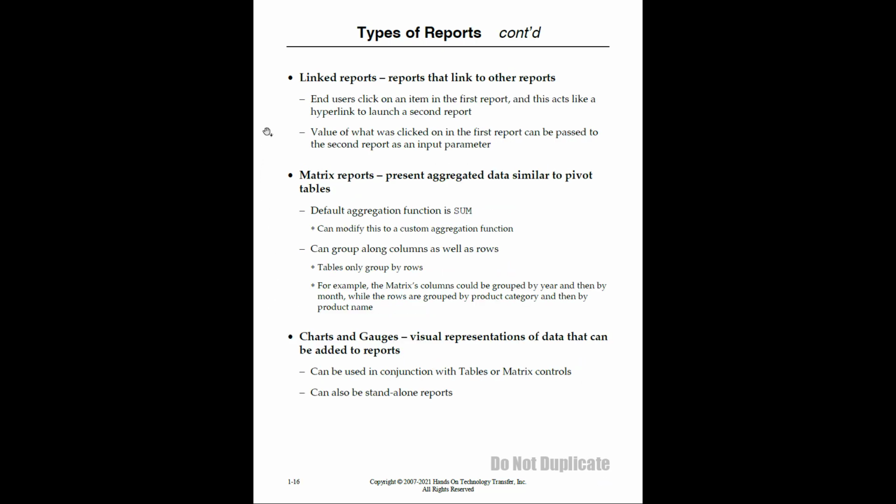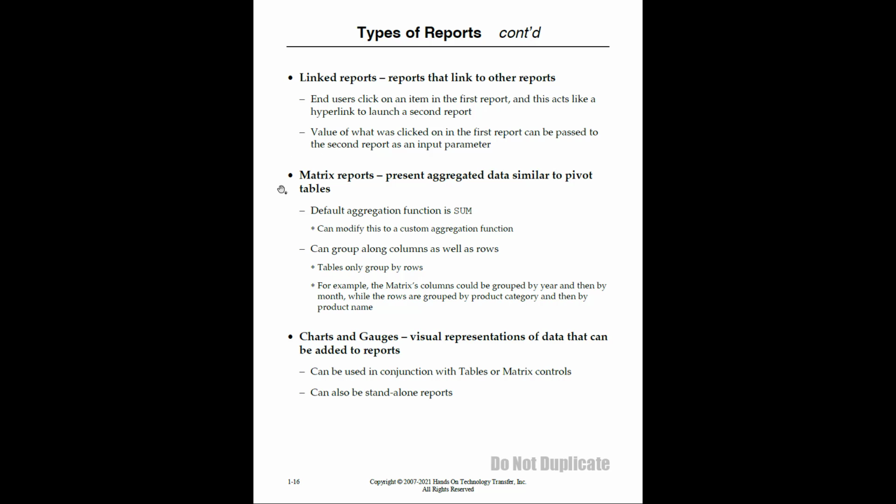We can also work with what are called linked reports. Linked reports give us the opportunity to put a piece of information that's clickable on one report and link to another report. So you might have a need to take multiple reports and allow users to click on various aspects of the report and then use the links as a navigation aid. We can use actions to allow linking reports together. You'll see an example later when I show you how to use actions and how we can link reports together.